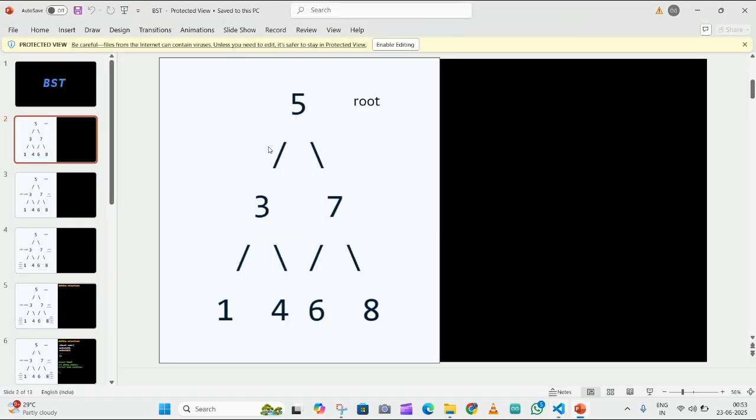So here if you see what is happening, from the root we will go and search this subtree and this subtree. Same goes when we come here, 3, then this part and this part, left and right, on all the nodes until we reach root equal to null, until we reach one of the leaf nodes.